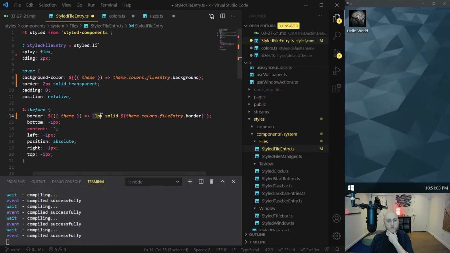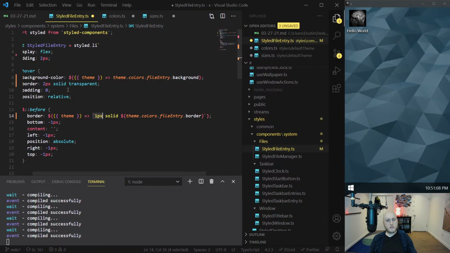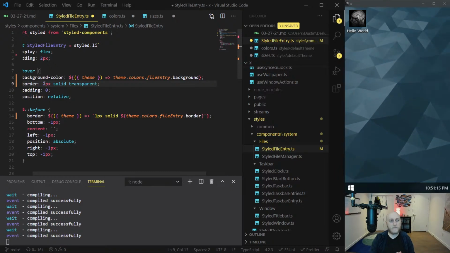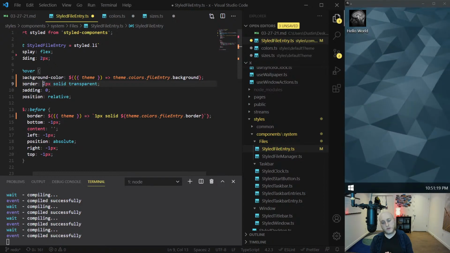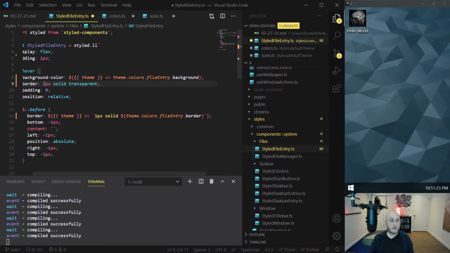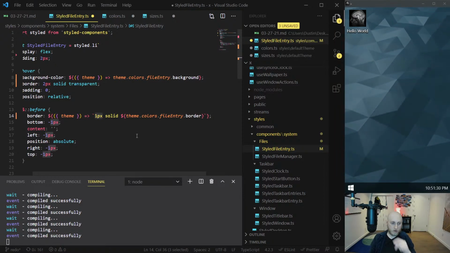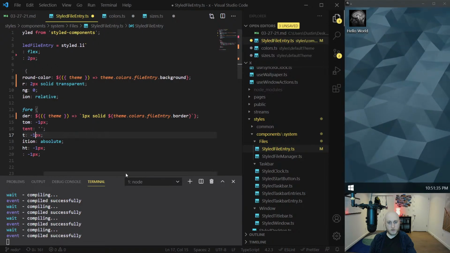Now you see here I've stuck with 1 pixel. That's something I'm not even going to try to theme, because this 1 is based on this 2, and then why would you want 4 and 2? It almost has to be half. That's just not something that's easy to theme. That's almost what I'm talking about. When I want to do a Windows 2000 desktop icon, the theme is going to have to change a bit to be adjustable. So for now, I'm not going to worry about that. Little things like this, I'll capture later, possibly. It would also make a difference for all these -1s too. So let's just not mess with it.